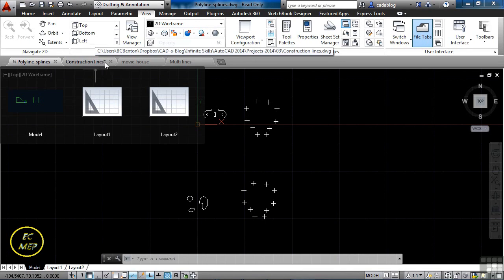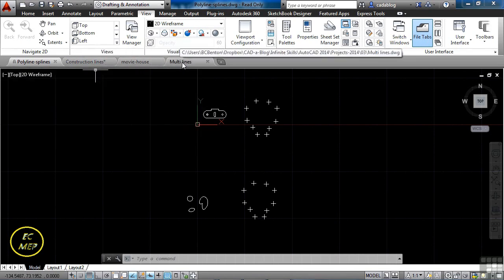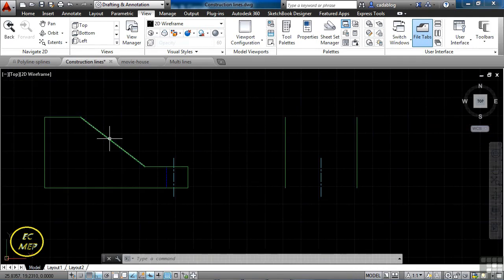Now, if you see a little asterisk, like in this construction lines drawing, it's kind of hard to see. It's real small, but it's there. You can see that it's not here on these other two. That means that I have edited the file, but I haven't saved any of my changes yet. That's a nice visual cue that I found very useful. It lets you know, hey, look, you need to save that file before you lose anything. So if I quick save, just by pressing Ctrl and S on the keyboard, you'll see that asterisk goes away.